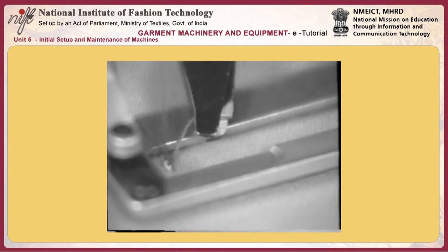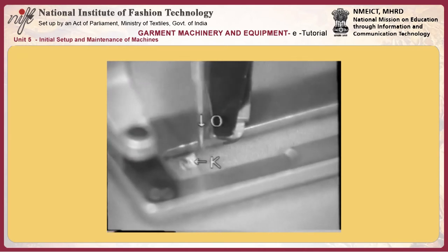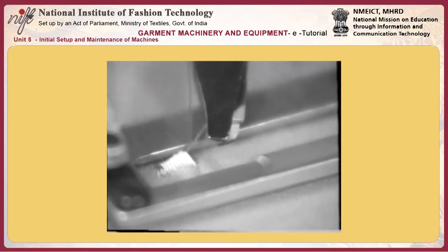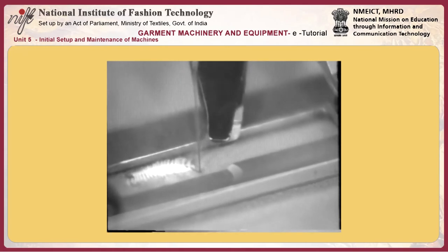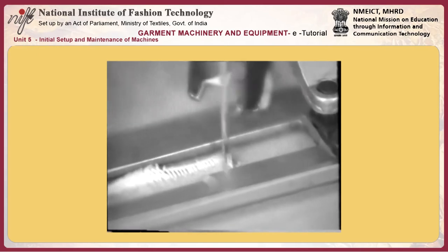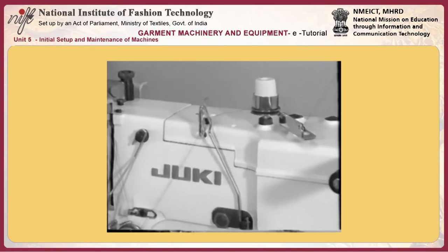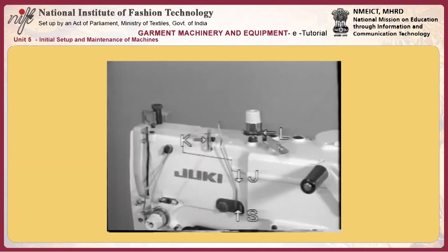Timing to open the needle thread trimmer. The needle thread trimmer should be adjusted so as to retain the needle thread for 2.5 to 3 mm from the start of sewing and gradually open. If the needle thread trimmer fails to retain the needle thread until the specified length of seam is produced, the needle thread may slip off the needle eyelet, or the needle thread may fail to roll in the seam. If the needle thread trimmer retains the needle thread after the specified length of seam has been produced, bobbin thread F may appear on the right side of the material.